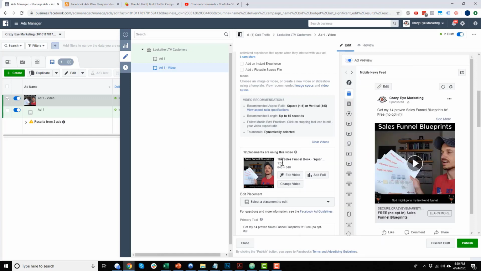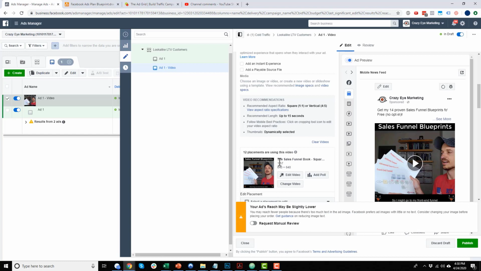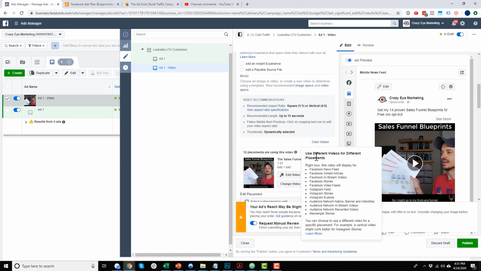And cool. And a piece of advice, have your video ads less than 2 minutes long, because if it's over 2 minutes, it won't show on certain platforms. Like I don't think it'll show on Instagram, and it won't show as an in-stream ad, I believe. There's a couple limitations, so you want to try and keep your video ad under 2 minutes. So there's a little tidbit of advice right there. And then it popped up this little warning, your ad's reach may be slightly lower. I go ahead and request a manual review. I mean, if your ad is legit, it'll be processed and it'll help deliverability. So I recommend checking that box.